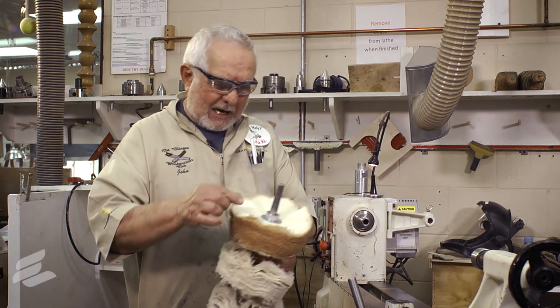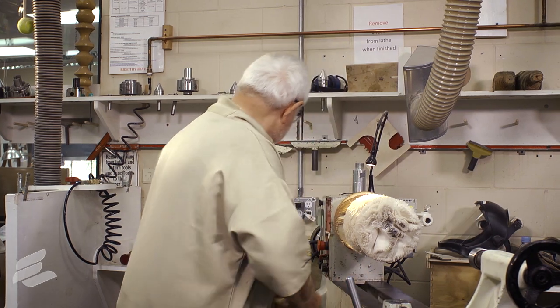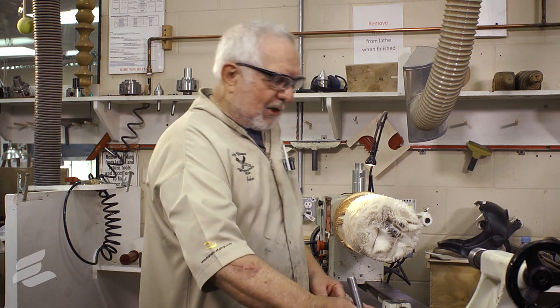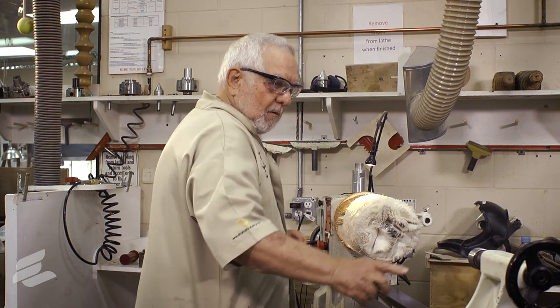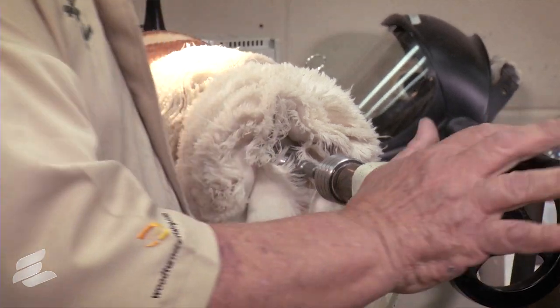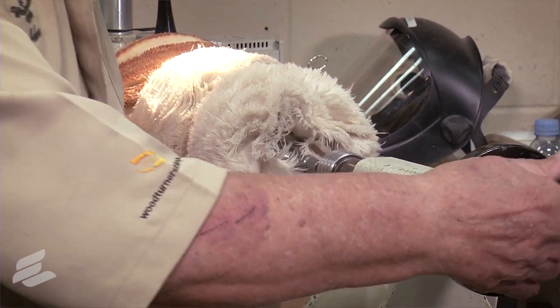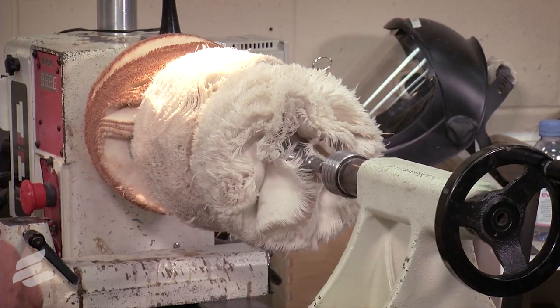So this is done. This has a number two Morse taper that goes in the drive center. And then you want to bring your tailstock up with a pyramid type or round live center to hold it in place. You don't want to try doing this without that, because this thing can come flying out on you. All right, so this is good to go.